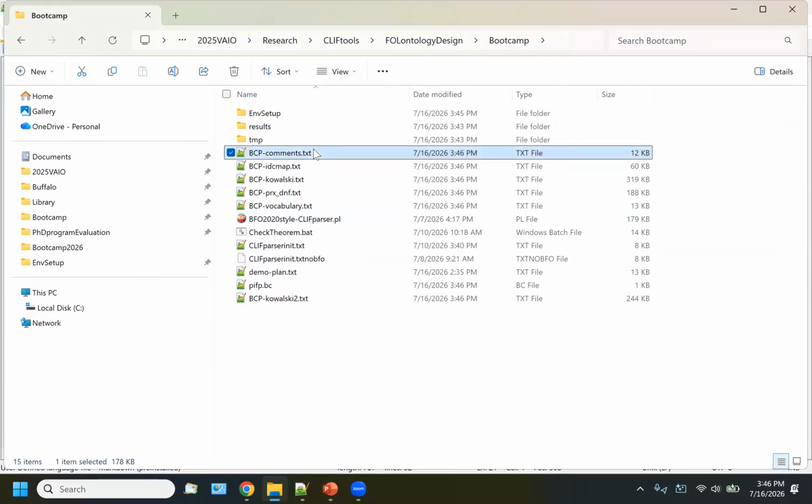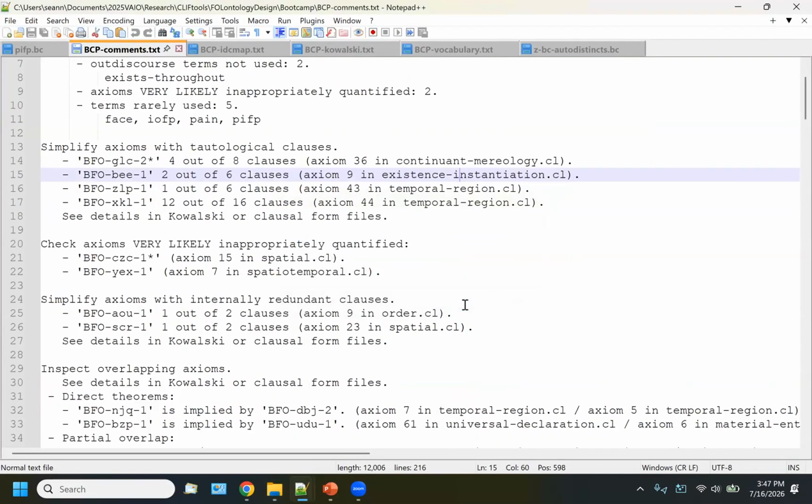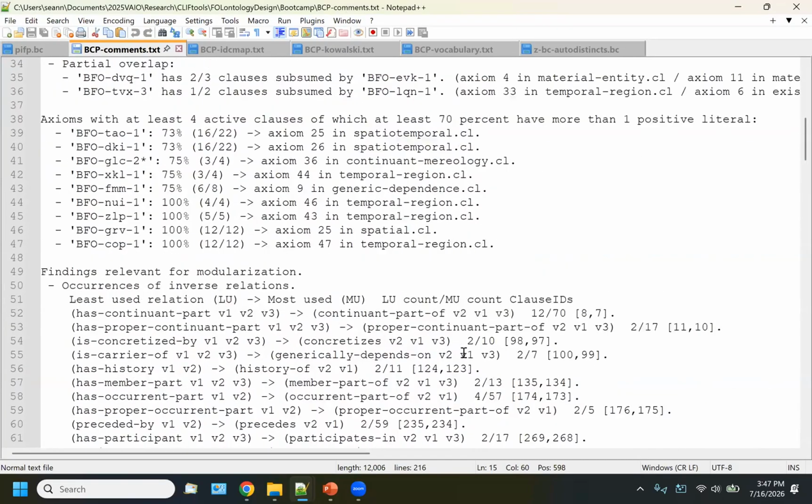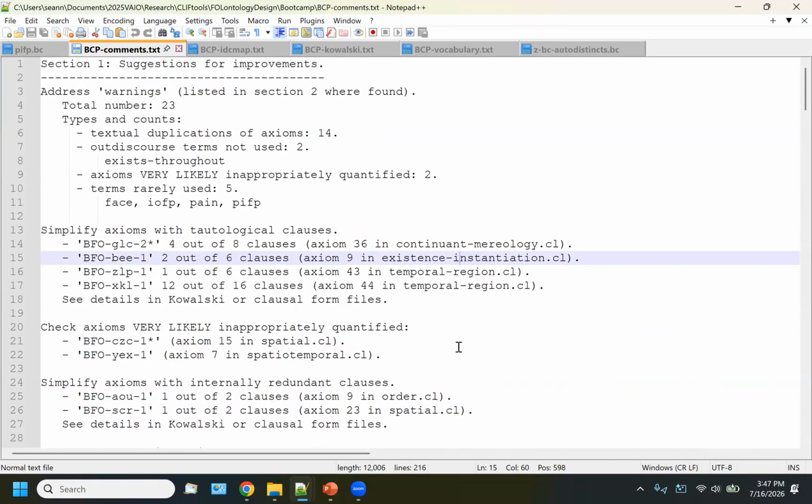And we can look at the comments. You see, we have way more comments now. We have different kinds of warnings, 23 in total. One is textual duplications of axioms, which is indeed the case when you load the full axiomatization of the BFO, which comes in different files.